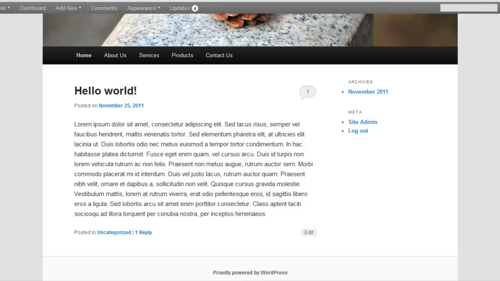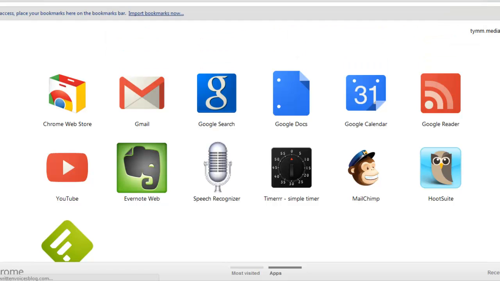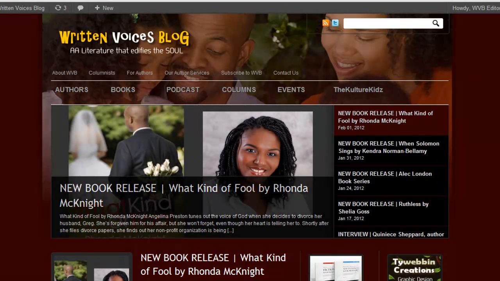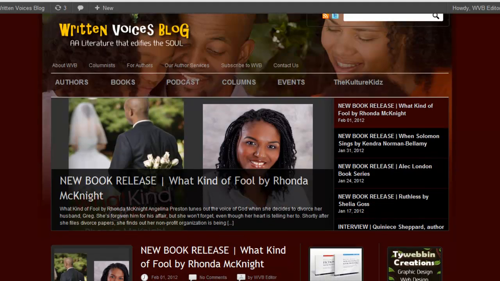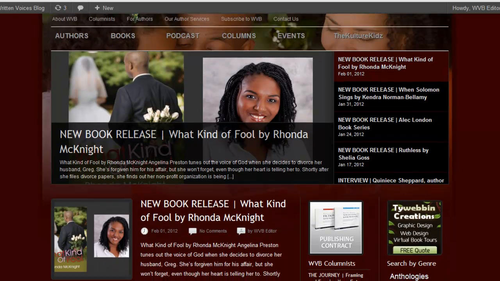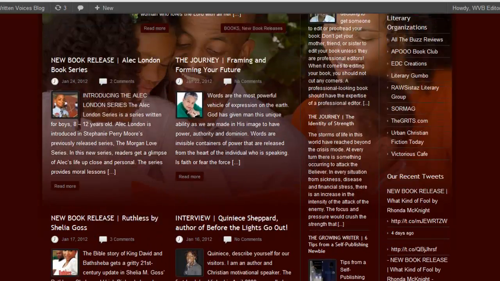And just to show you, because I have been blogging, and I know I'm talking a lot, but I want to get you into the groove of blogging. Now, this is one of my websites, and you will notice that it looks nothing like the 2011 theme. I forget the name of this theme, but it's kind of a magazine theme. I wanted to show it to you because when you use WordPress wisely, you can really organize your content in such a way that it has a nice feel to it.